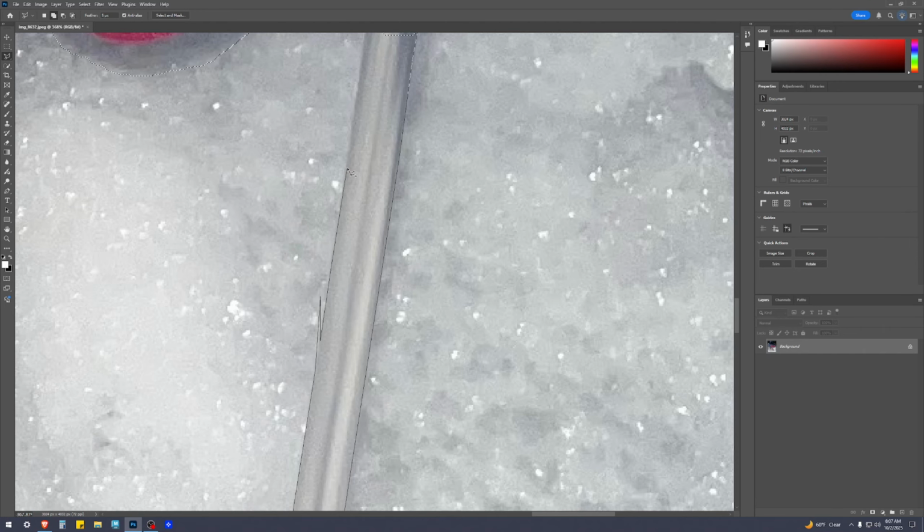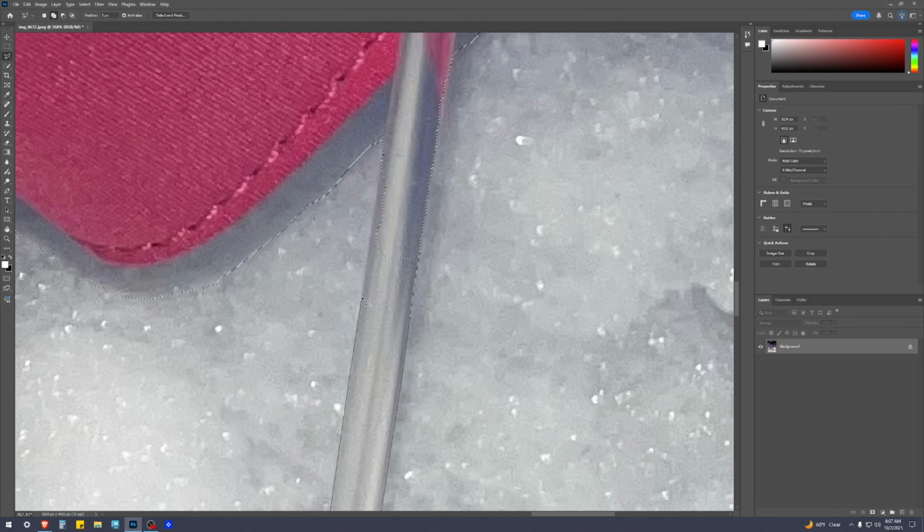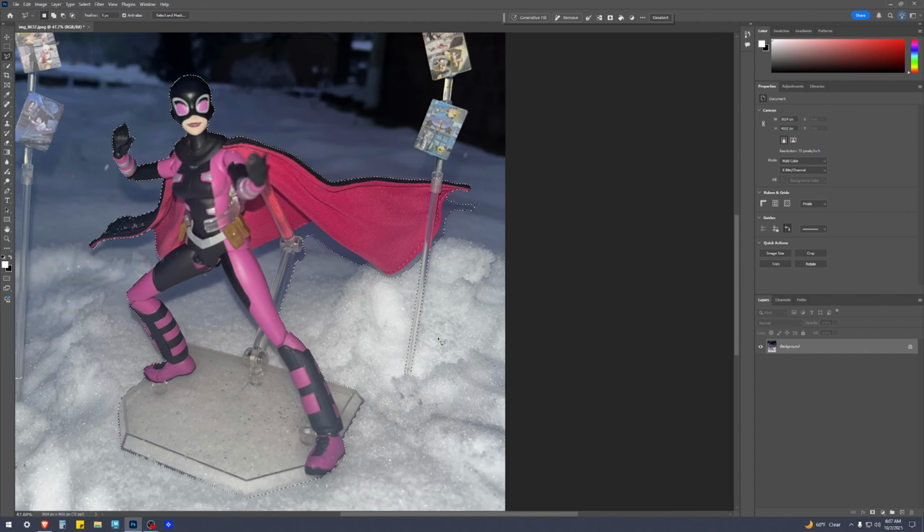Click, click, hold spacebar, and then pan, click, click, and keep clicking. I think I started right around here. There, see, it turns into a little circle. Boom. Okay, good. There you go.